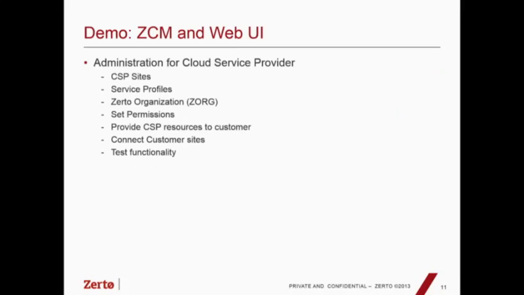So let's get to the demo here. What we're going to do in the demo is the layout is I've got a cloud provider site. They've got 2 data centers. They've got in-cloud DR, and they've got 2 cloud DRs. So they've got a couple customers coming in as DR as a service, and then they've got some customers that are doing completely in-cloud hosted, and they have the ability to fail over from one data center to the other.